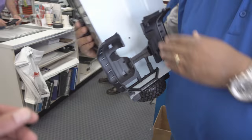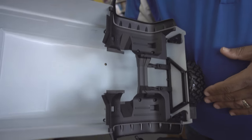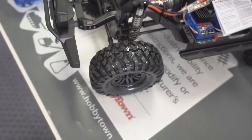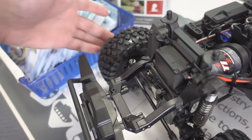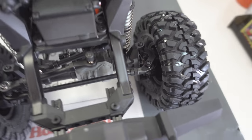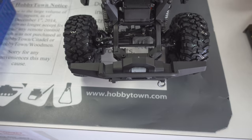Look at that. We got the guards on the bottom. That's real nice, the wheel well covers. Look at this thing. This is what I'm excited about. This thing has its gears in the hubs, which is pretty neat. I know there's a technical term for it, but I forgot what it's called.